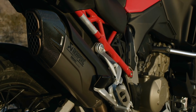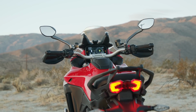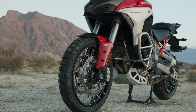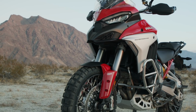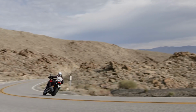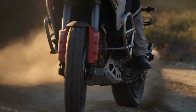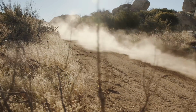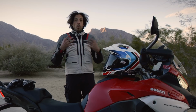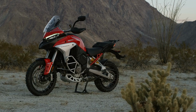There's still a little bit of fit and finish issues, like the windscreen, the way you move it up and down. While it's really easy to do without tools, you just do it with your hand, the plastic's a little bit chintzy and stuff like that could be improved on. But Ducati's definitely making strides in that department. If you're looking for just a very high performance adventure touring bike that's really going to get you an exhilarating ride when you're riding on the street and still has some capability off-road and has all the bells and whistles, the adaptive cruise control, the heated seat, the grips, all the cool things you want on a modern motorcycle, you're going to like this Multistrada V4 S. Ducati did a really good job with it.